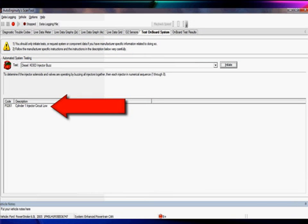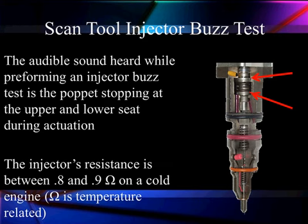When we complete the test, it says P0261, cylinder 1, injector circuit low. So we know we have to go look at the wiring and the signals on injector 1. Automatically we have gone through, we could hear them actually buzz, they make a sound, and now we've also seen the test results that we've got one that's low.